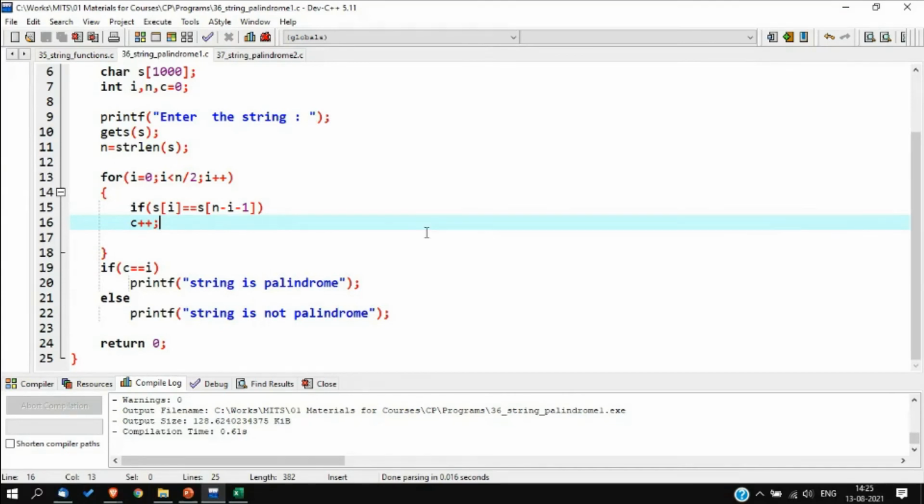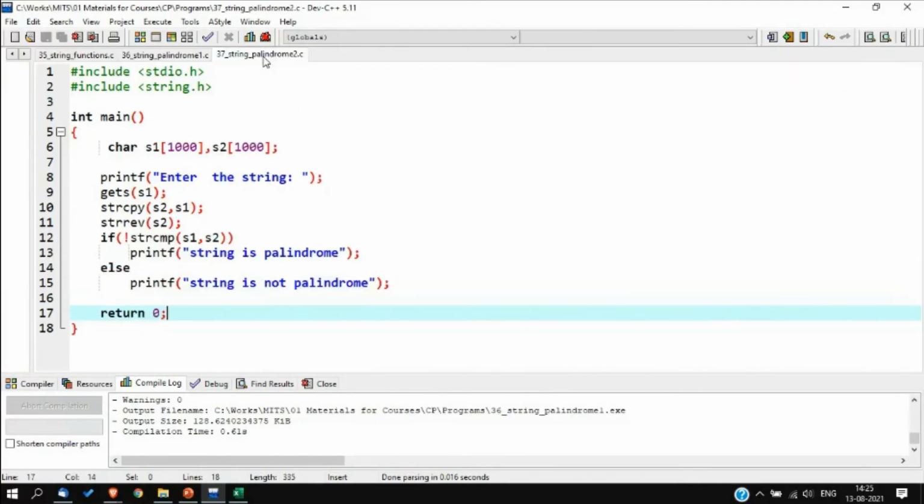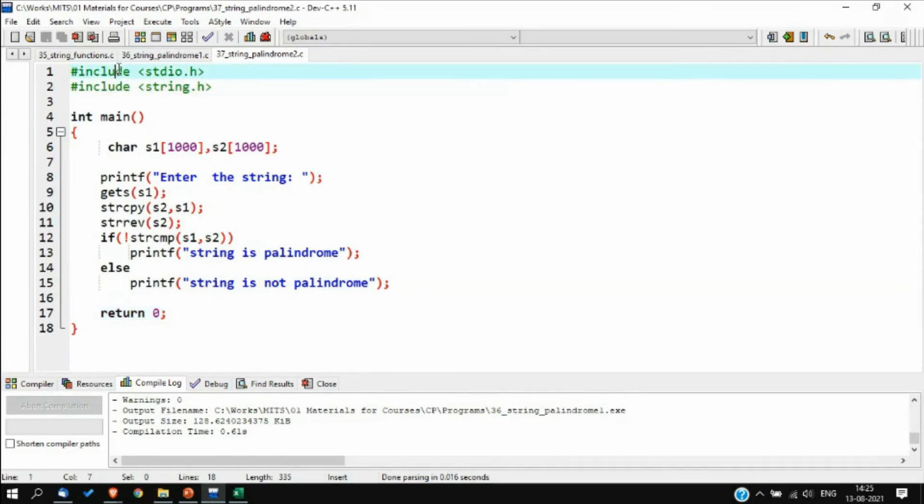So that is how the string palindrome is checked using the strings, and we are not using the string handling functions. Now if we want to use the string handling functions, in that particular program we start with hash include stdio.h, then hash include string.h, then main.